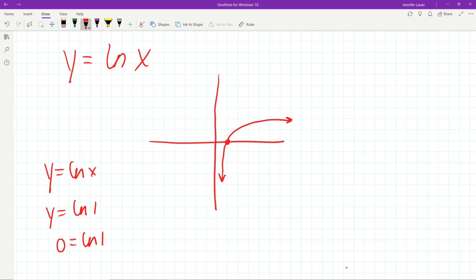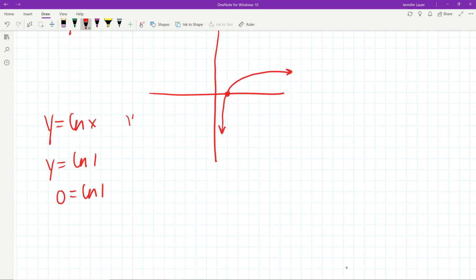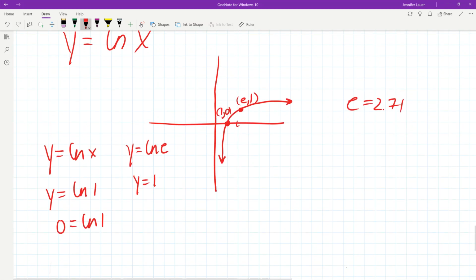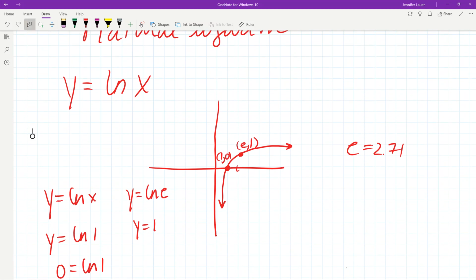So then what's another natural log we know? Well, we know that the natural log of e is whatever the exponent is for e, which becomes just 1. So if I were to plug in an e, remember, e is equal to 2.71. So I'm going to go where my x would be about a 3, 1, 2, 3, about here, and then my y is going to be 1. So this would be just a couple things you can put in just to remember this is what the graph looks like. But I really do want you to memorize this, put this on your card.